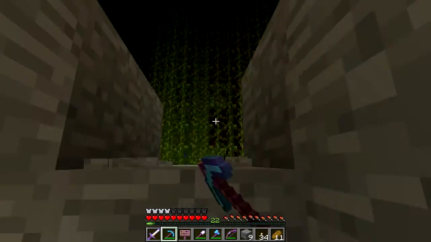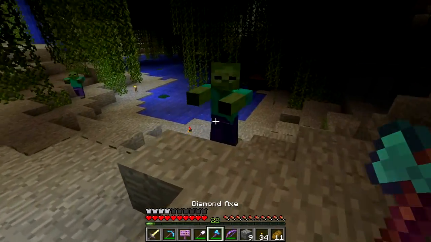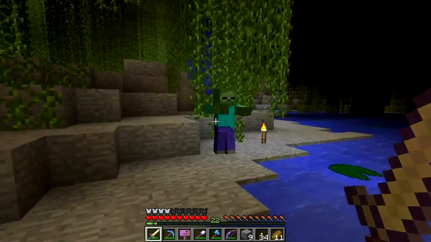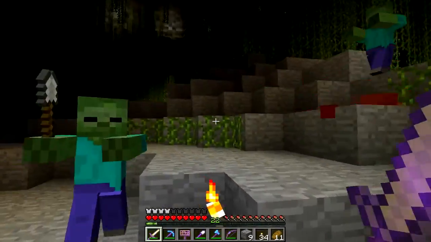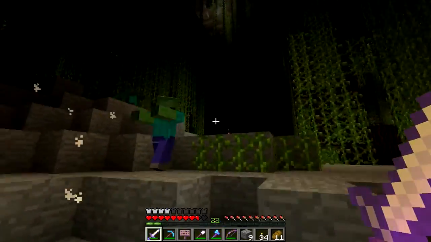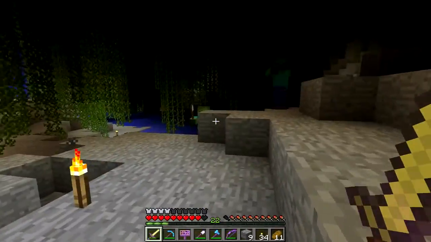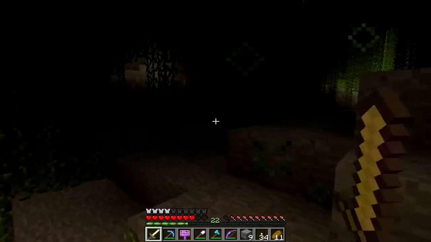Oh, this pickaxe is so nice. I love it. Okay. Let's get this guy out of here. Try a new sword. Not bad. I like it. Oh gosh, y'all coming. Yeah, this sword's nice for undead. That smite. Okay, you went flying. Okay, cool.